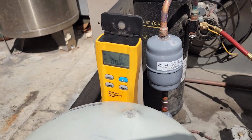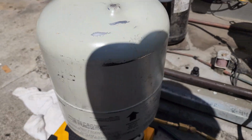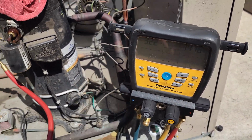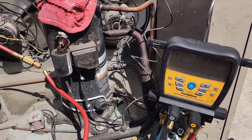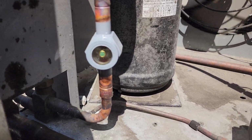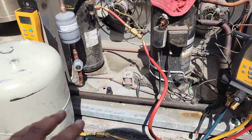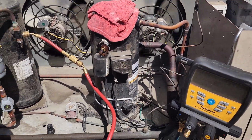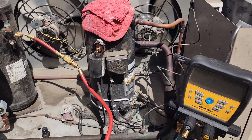Well, looks like I got just 6 pounds out of this tank and it's pretty much done. So it's definitely not enough refrigerant, okay? We've still got a somewhat flashing sight glass. It's not perfect. And again, the total charge is 14 pounds. But I think it's gonna run for now.